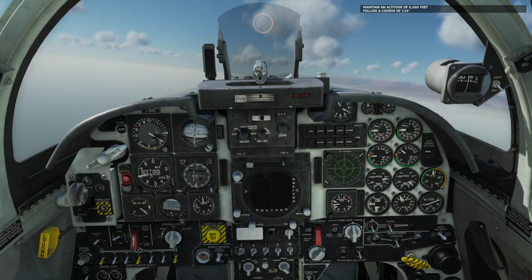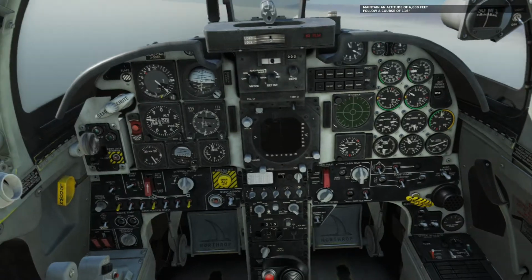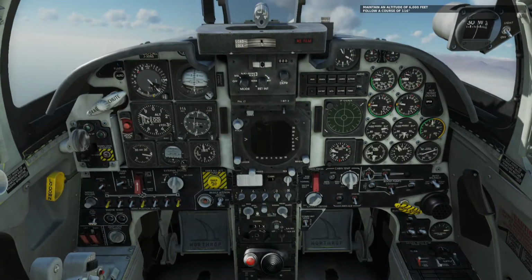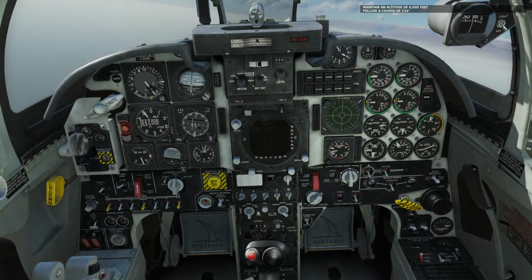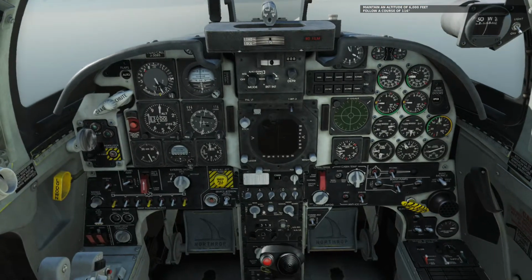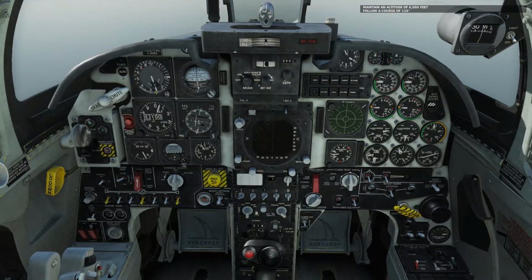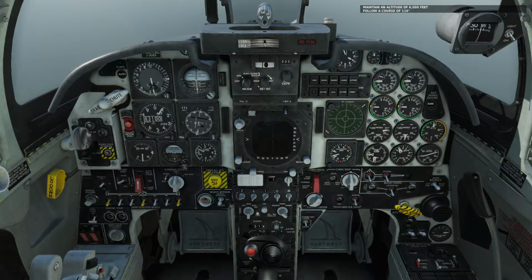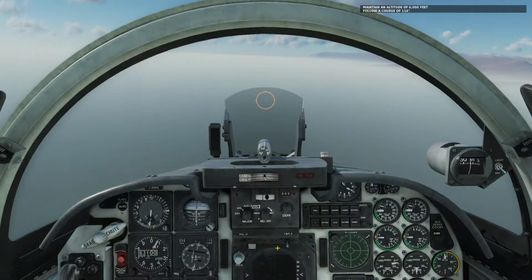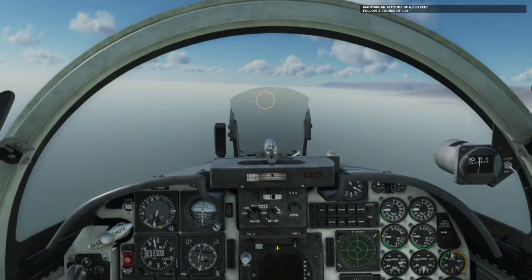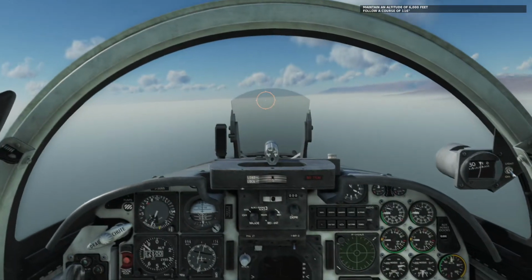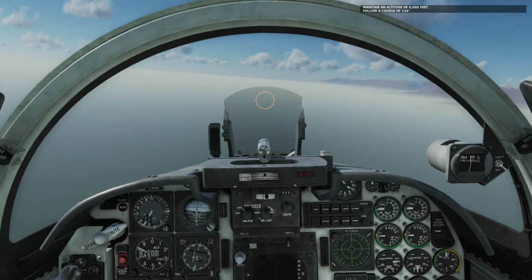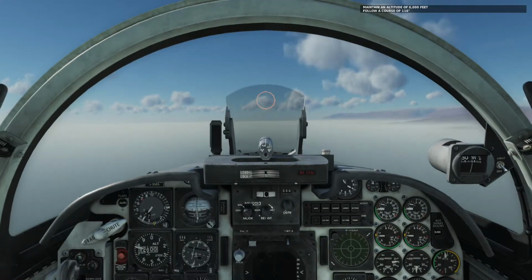That was quite dangerous. We forgot to trim the aircraft. We are trimming the aircraft. As you can see, the stick has moved very far forward.